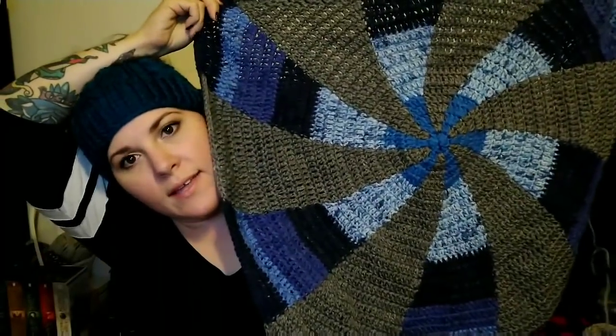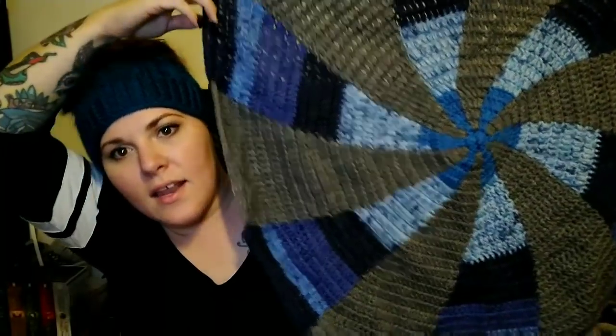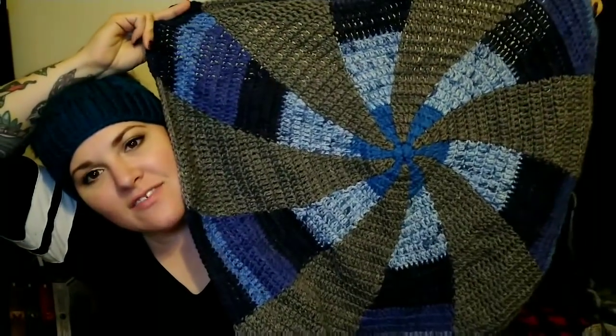So I started it. I got 1 blue Karen cake. It's like blueberry cheesecake or blueberry crumble or something. And then some gray. And I called it Hurricane Bryce because blue's his favorite color, and then gray stormy craziness. And he's a whirlwind of energy, like a hurricane. So I nicknamed it Hurricane Bryce. And it's fairly big. It's like a little lap size for, you know, a baby. But I never finished it. I have the other blue ball somewhere around here too. But I've never finished it.